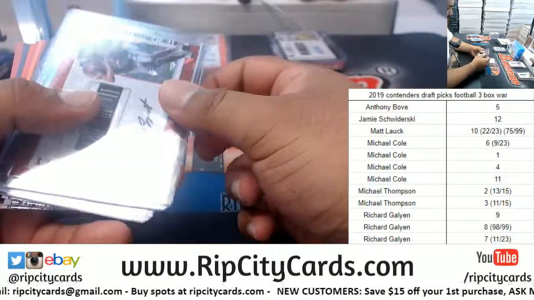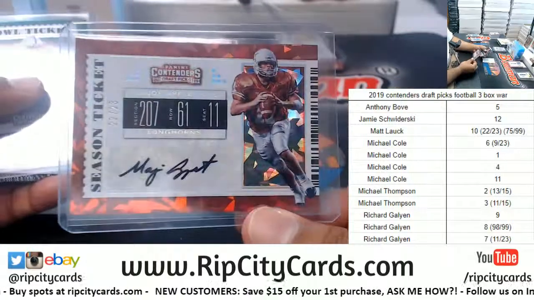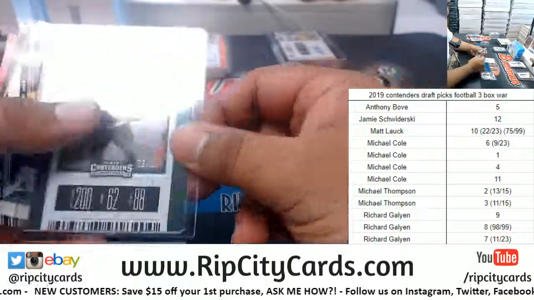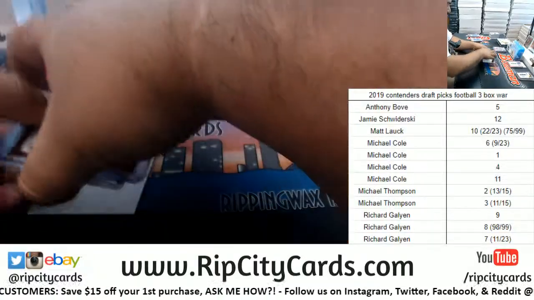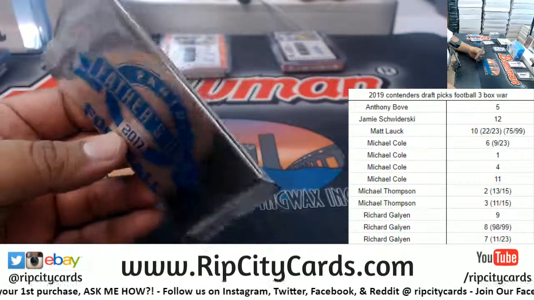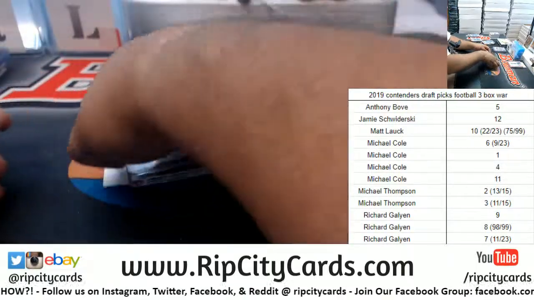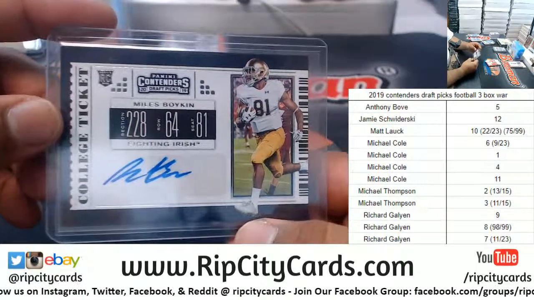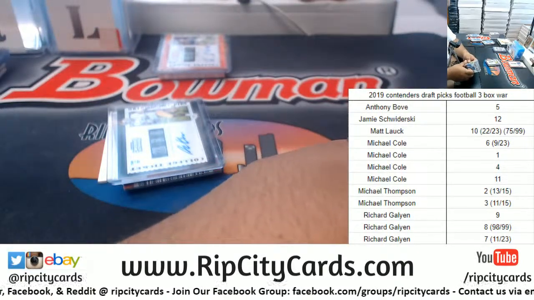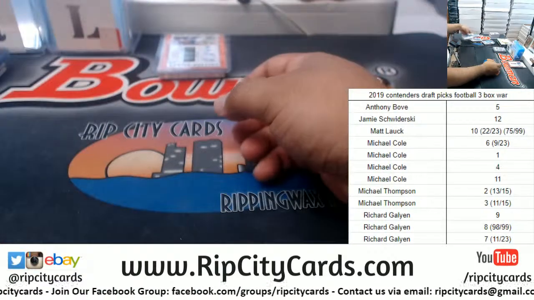We got Matt, who had 1 pack. Got an autograph for Major Apple White, 22/23, and a Jerry Rice, 75/99. And my boy got a pack, so I'm going to give him a fat pack of Father's Day. What else we got? We got Jamie here with his one pack. Got a Miles Boykin. But I'm also going to hook him up with a fat pack here. Father's Day, 2017. Boom, there you go.